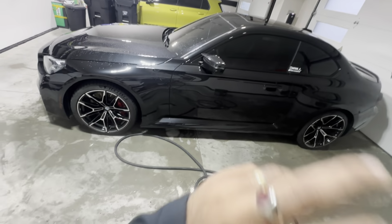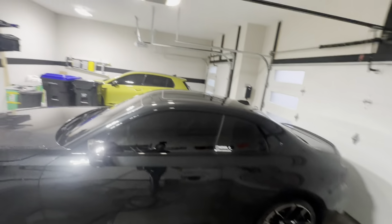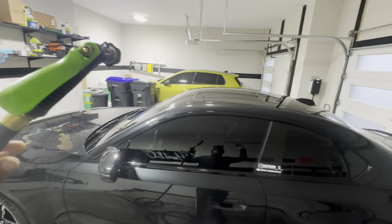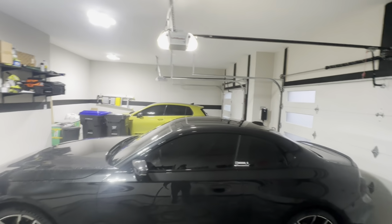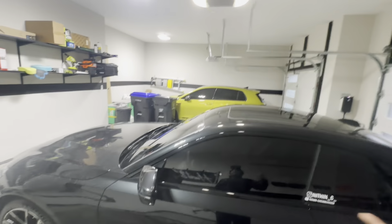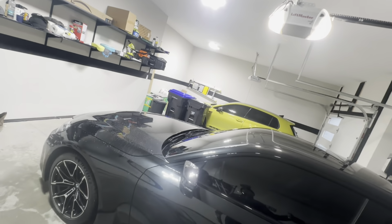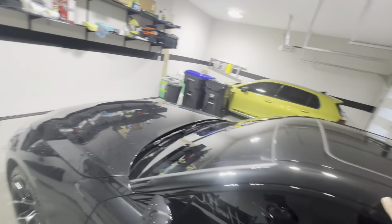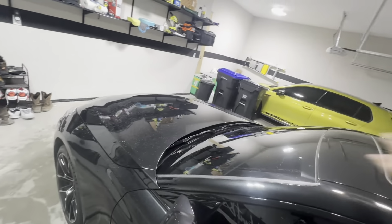This is the process that I've had for the past couple years. Obviously you want to start with a top down approach. The first thing that I do, if you're washing inside, you don't have to worry about sunlight, so I like to do this whole dome area. That includes the roof, windshield, rear windshield, and the glass and mirror assembly. So that's the first thing.